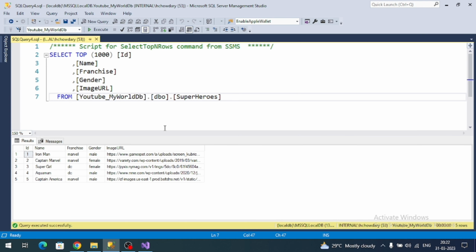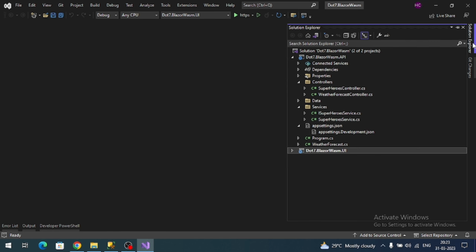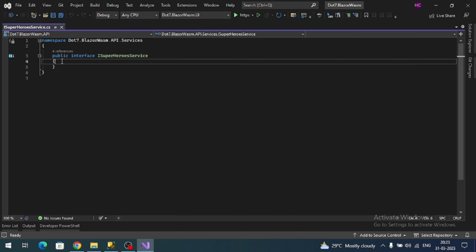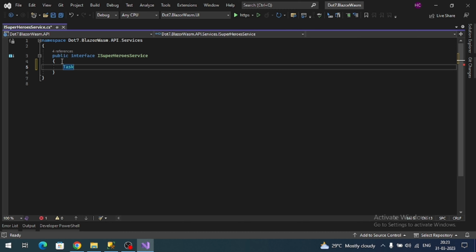So to implement the read operation, I added some sample data into the table. So let's create an endpoint to fetch this data. In our API project, go to ISuperheroesService. Here let me define a method definition. async.